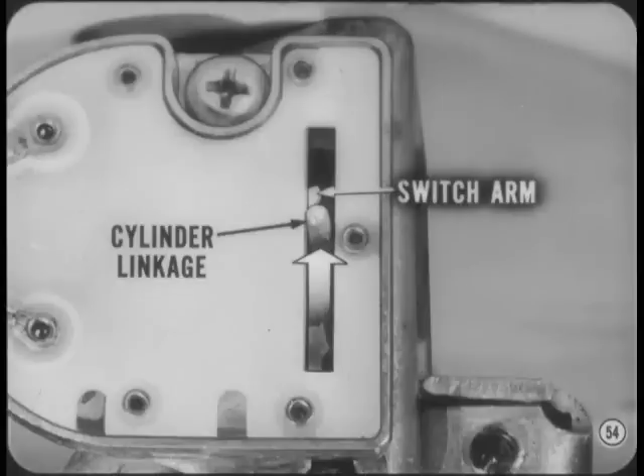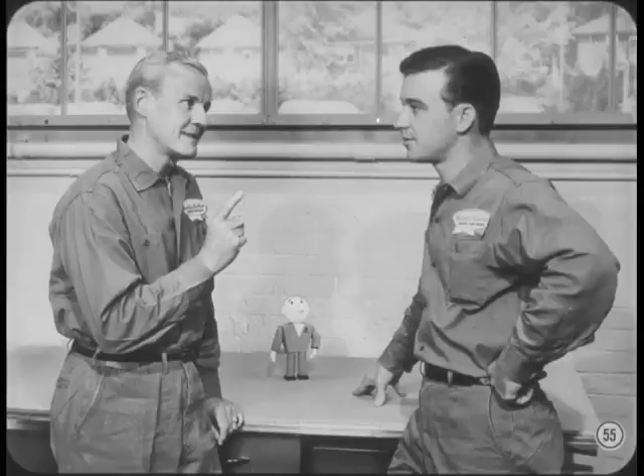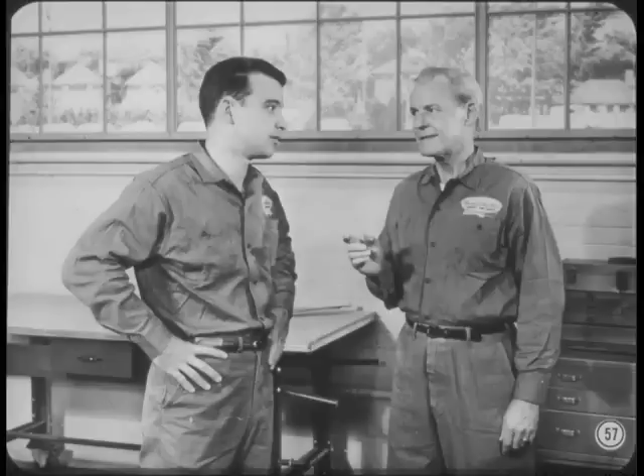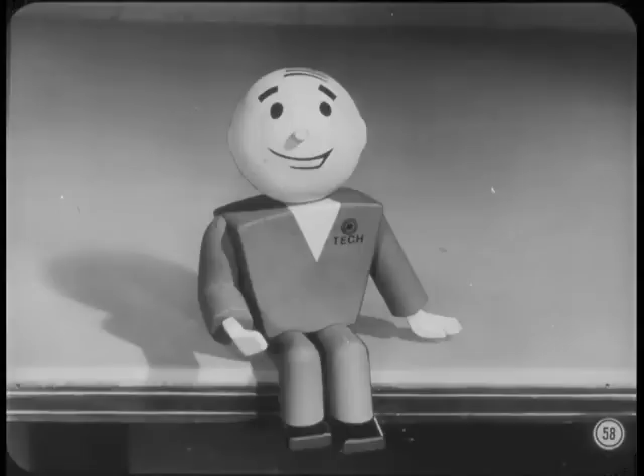How about service procedures? There doesn't seem to be much that can go wrong. There's only one simple adjustment at each door to provide the correct amount of solenoid travel. If you can hear the solenoid working but the door doesn't lock, remove the trim panel and loosen the solenoid mounting screws. The mounting holes are elongated to allow correct positioning. The Imperial locks are the same as last year's. The Imperial front push buttons will lock all four doors, but pulling the button up unlocks only that one door. A separate switch on each front armrest locks and unlocks all four doors. You'll find more on electric door locks in the reference book for this session.